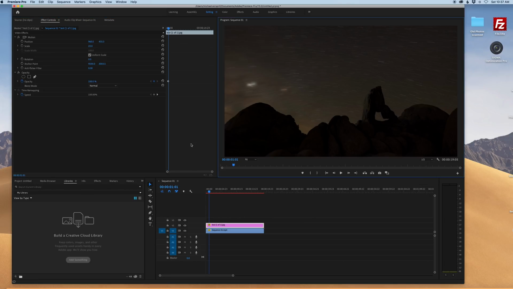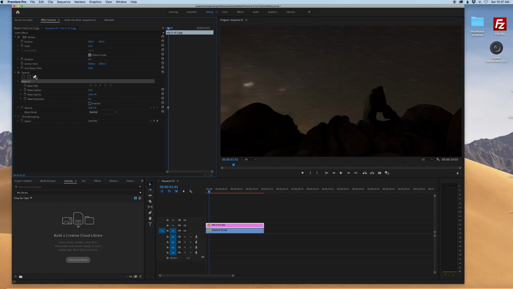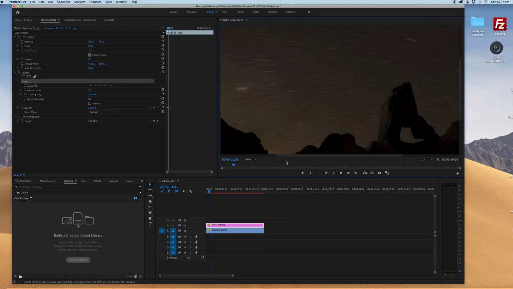Alright, now you want to select the pen tool and we're going to start drawing a mask of the foreground. Now before we get into that, just change the mask feather to either 0 or 1. If you leave it on 10, it makes it really soft around the edge, so I like to use 1. Now you really want to take your time here and zoom in around 200 to 400%, and get as precise as possible. That way the blend looks a lot more realistic.